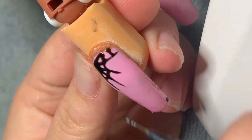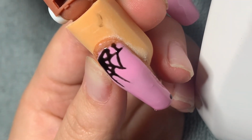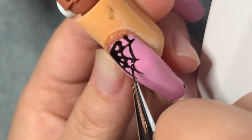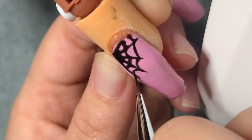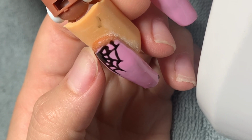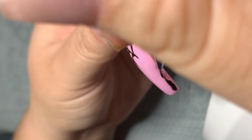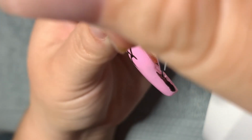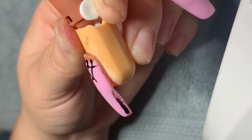Now, I've noticed a lot of people when they're doing spider webs, they look really beautiful, but they look too perfect in my opinion. So I did kind of mess this one up a bit, but I liked how it looked anyways because I feel like spider webs aren't really supposed to look perfect all the time. No discredit to any other artist, because like I said, they look beautiful, but I felt like the little messed up look worked, because one, I'm a beginner, and two, that's how it was. So I am going to leave it as messy as it looks. At this point, I am going to start on that lower spider web. I did make the side a bit thick, but it didn't really matter. Like I said, the messy look kind of worked for me anyways. I'll just let you guys watch as I do the second spider web and the other spider webs.